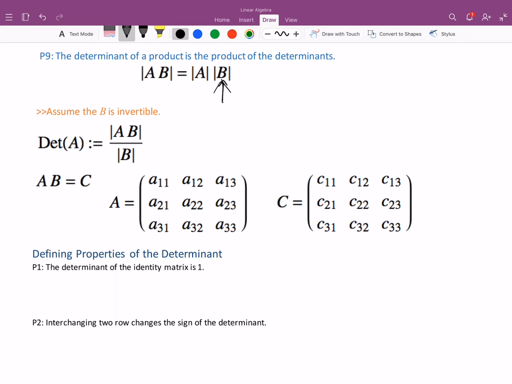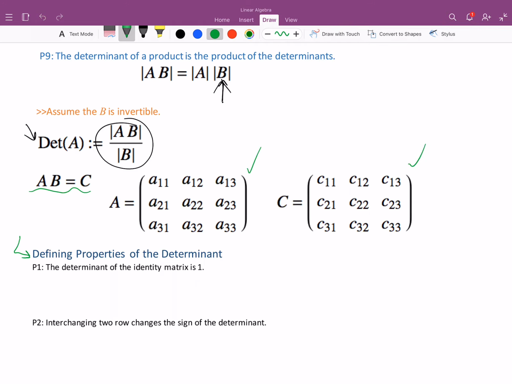So whether we do the determinant the old-fashioned way or we do the determinant of AB over the determinant of B, we get the same answer. And that's really what we want to show: that this is a determinant function. To prove that the determinant of A defined this way is a determinant, we have to prove that this function satisfies the three defining properties. Just some notation here: I want to call the product AB as C, and I'm going to denote A and C the standard way.